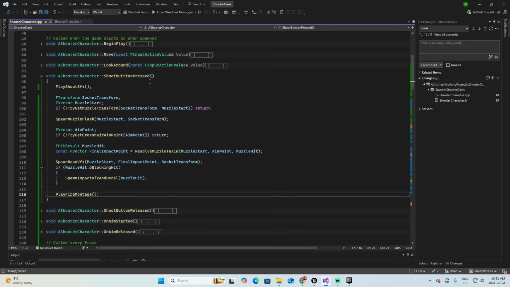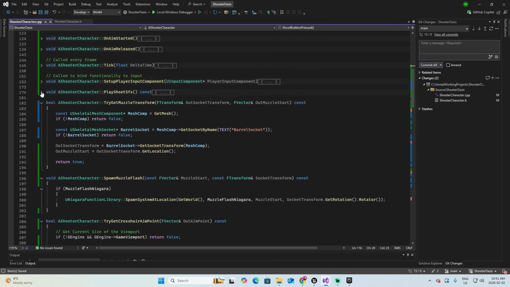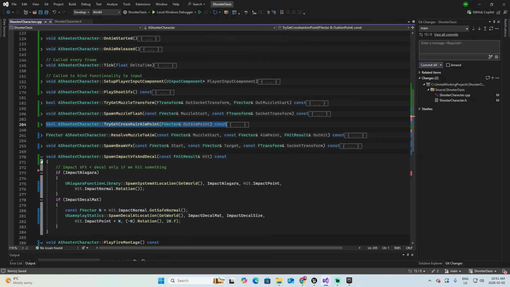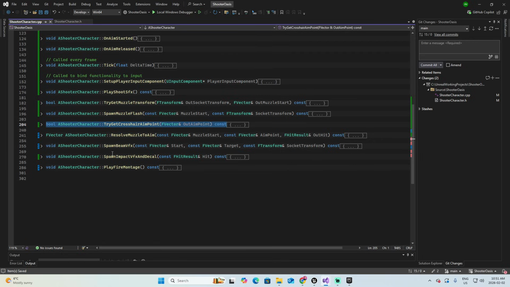Remember how big was the original function of ShootButtonPressed? Now we divide this function in just these calls. And yeah, you added some private functions at the bottom, but it is easier to read now that you have this structure. You can go to the direct function that you want to change at any point, and it will be constrained in that space. Good developing practice, guys.